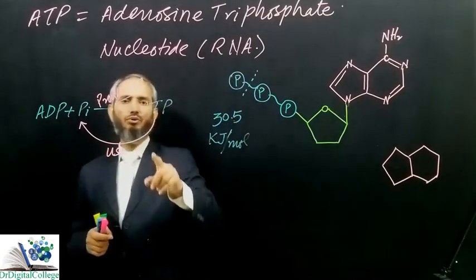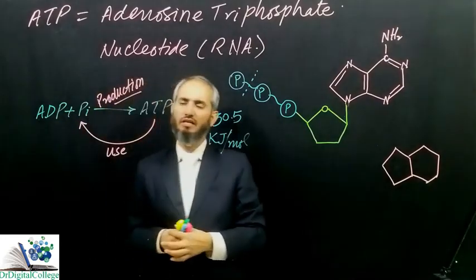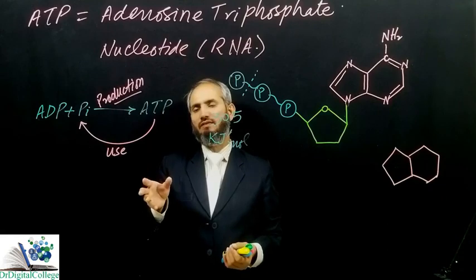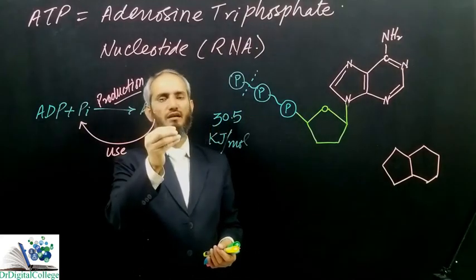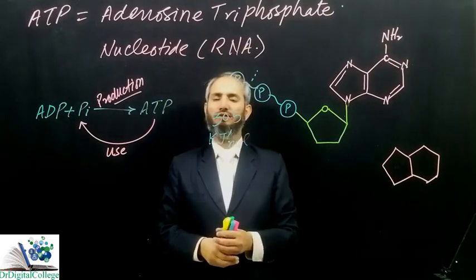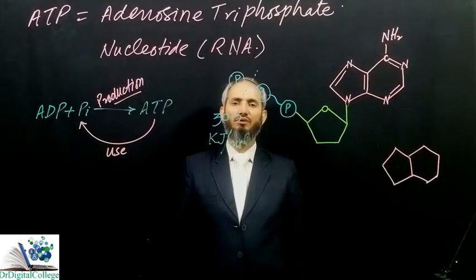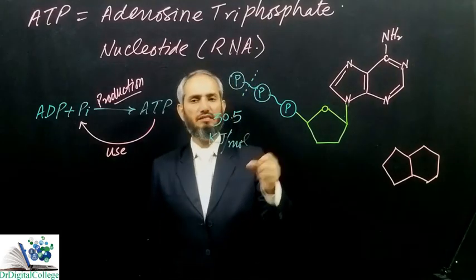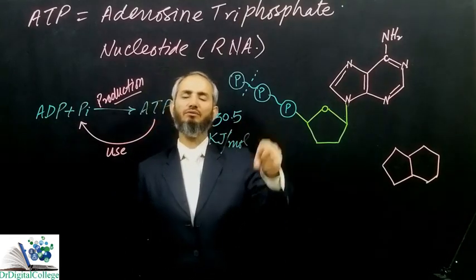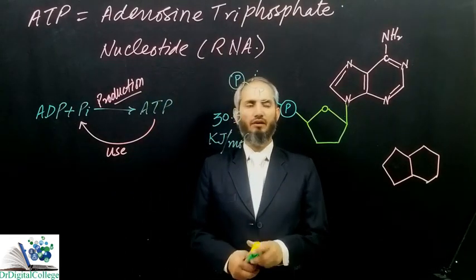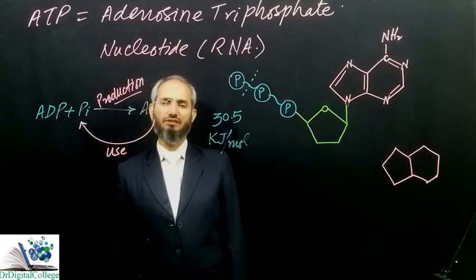Okay, one thing more: when ATP is converted into ADP and an inorganic phosphate, as compared to other processes, this is most energy efficient. It will be giving a lesser amount of heat energy out of it, so this is more efficient. This is also water soluble, so it can move within the cell easily. It can go into the mitochondria, it can come into the cytoplasm or into different other cell organelles. So these are the reasons why ATP is used as energy currency.